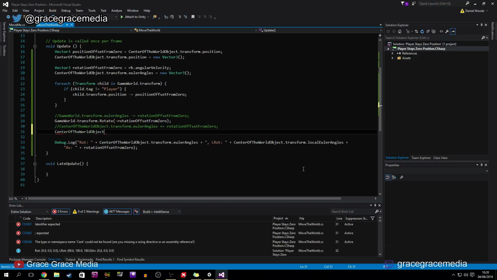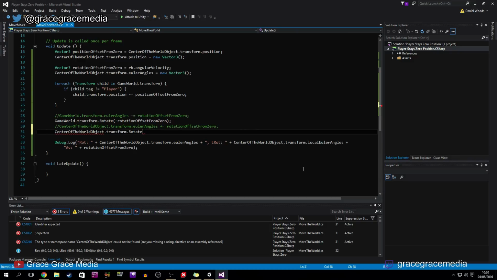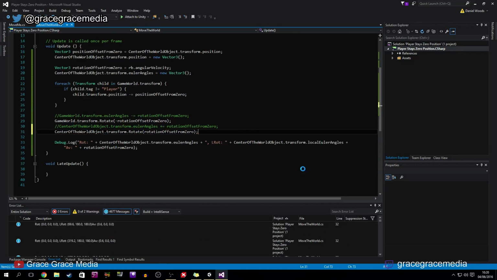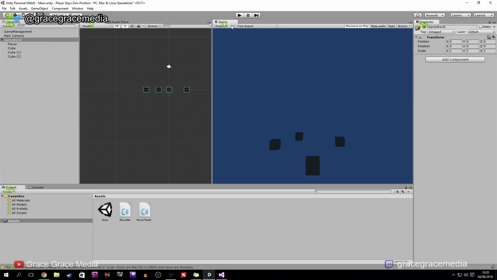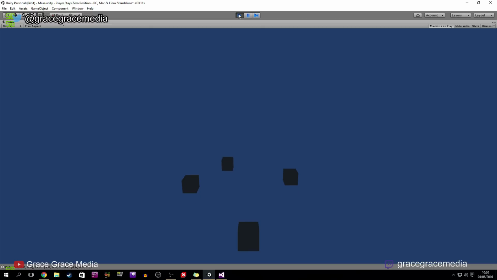The world object. Dot transform. Dot rotate. Rotation offset from 0. Ugh. Okay. Yeah.